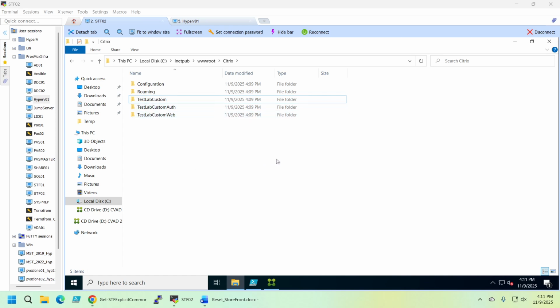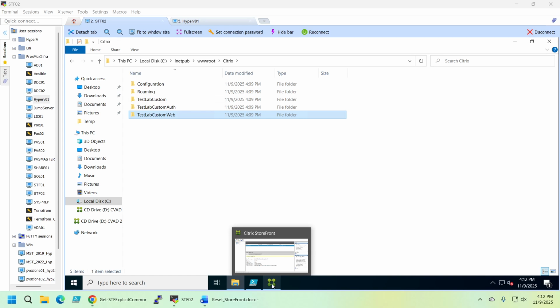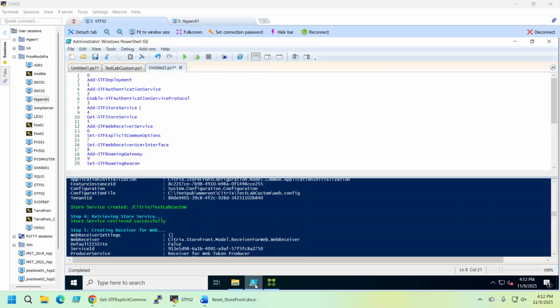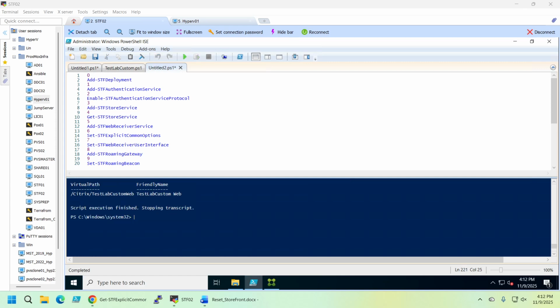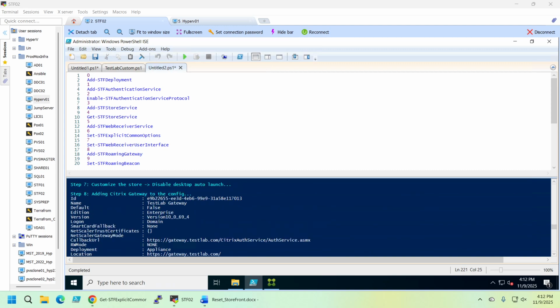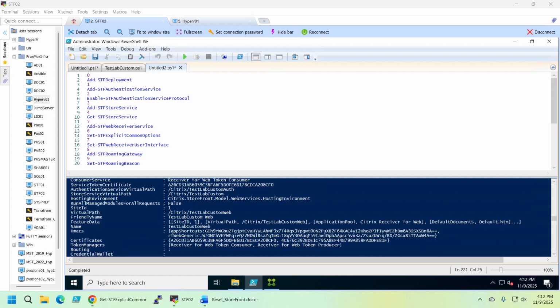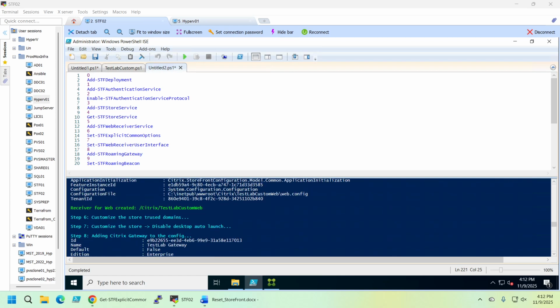It will work, it will not give you any errors, but it does not create the third folder, which you use to connect to the store. So keep that in mind. This is why we execute the other commands. So at step 5 we are creating the Citrix Receiver. Okay, and this is the normal output.